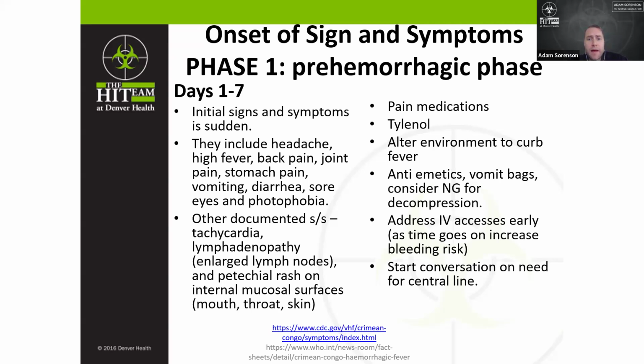Which, if they progress into that DIC and hemorrhagic phase, you will need significant amount of IV access, especially if you're thinking about doing all these different drips, electrolytes, fluids, blood products, medications, as mentioned before, heparin potentially, and then your IV antibiotics potentially for any type of secondary infections related to, say, indwelling urethral catheters and all that other stuff. So well-established IVs. One thing to consider is a longer IV or angiocath, because with the swelling and everything else, you want to make sure that's seated into the vein and doesn't work its way out. So having one of the longer extended angiocaths could prolong the use and viability of that IV. And next slide, please.